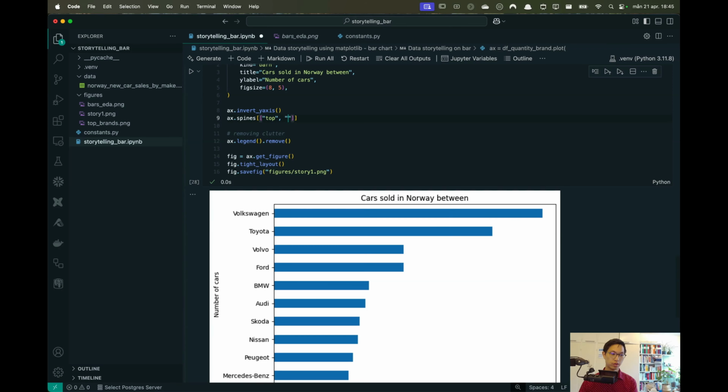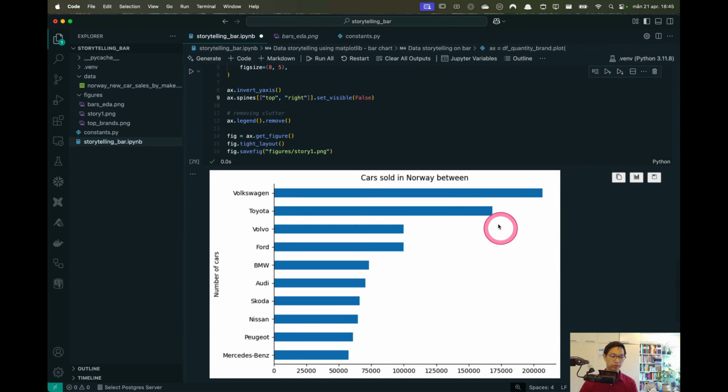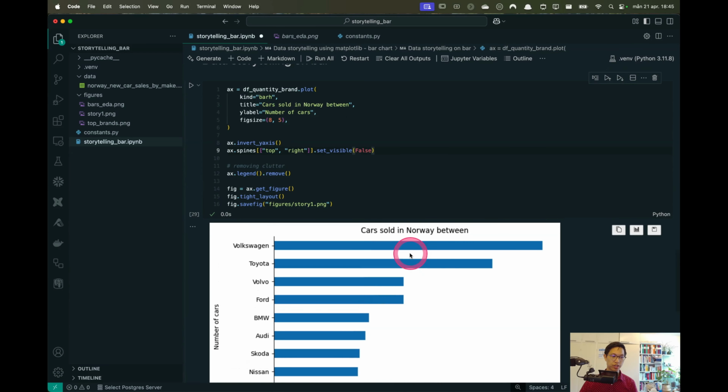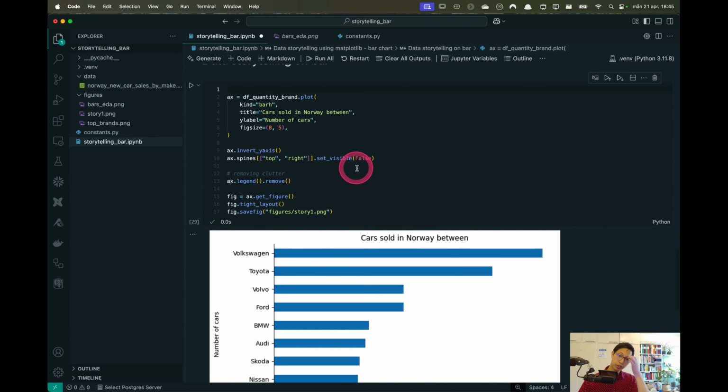Top, set visible false. Okay, they are gone. What else? We want to keep the left spine and bottom spine. When it comes to clutter, I also want to have percentage here instead of numbers.